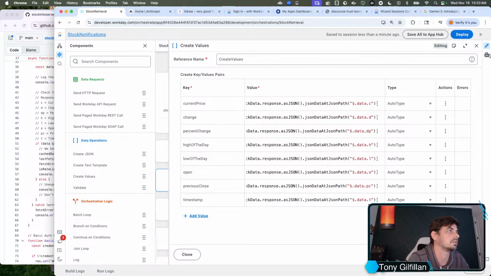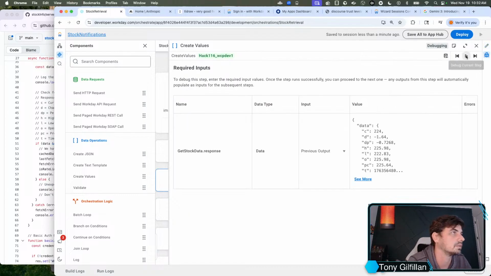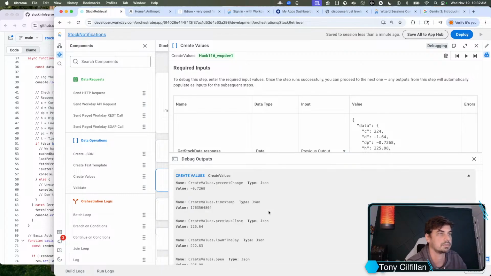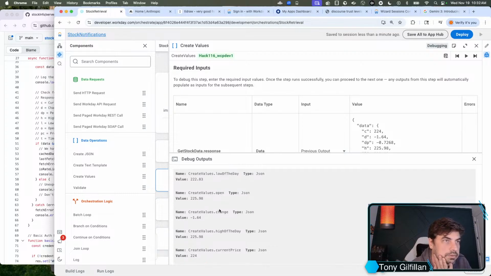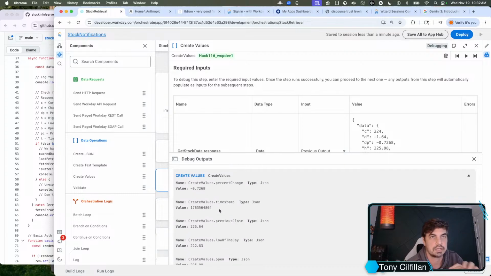All right. Okay, cool. These are all now being added to create values. Now I can dump them into my Claude.